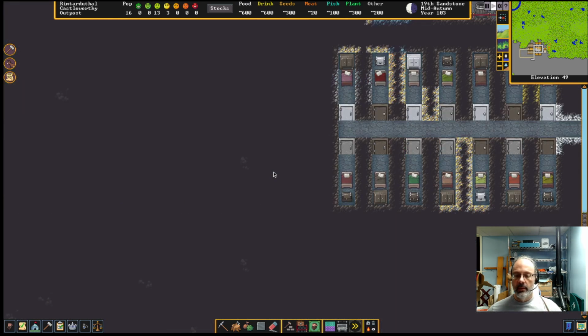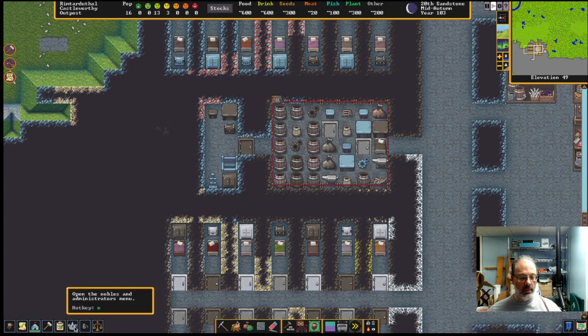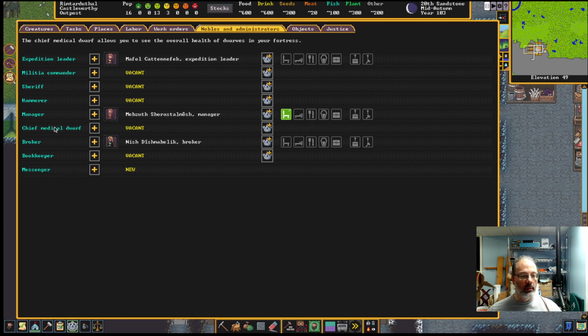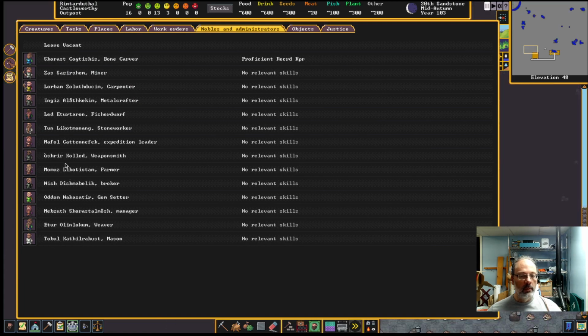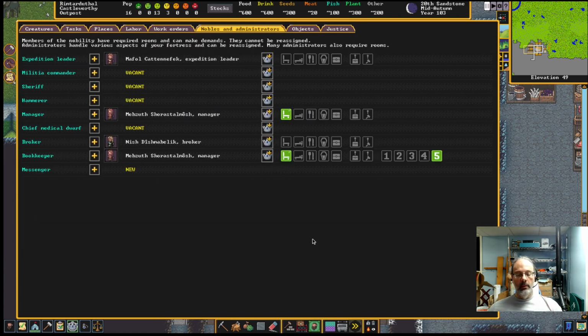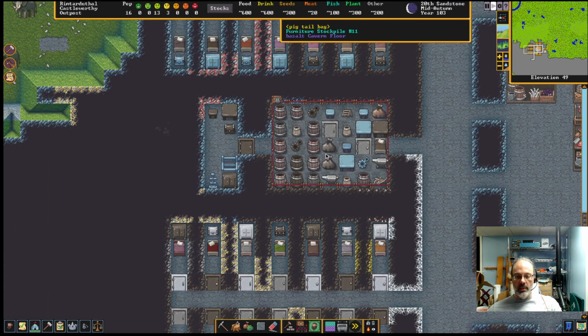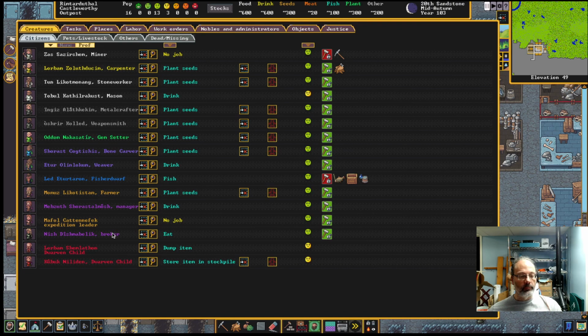You know what I need? I need a bookkeeper. I wonder if I can set the same dwarf to be the bookkeeper as the manager. Mebzuth the manager. Let's try this. Mebzuth, that way I don't need to make another... Oh, maybe I can't. I don't see Mebzuth the manager in here. Oh no, there he is. Nice, and what else? Highest precision, yes, that's what we want. Well, he has an office, but the game wouldn't have had time to register that yet. What's old Mebzuth doing? He's drinking.